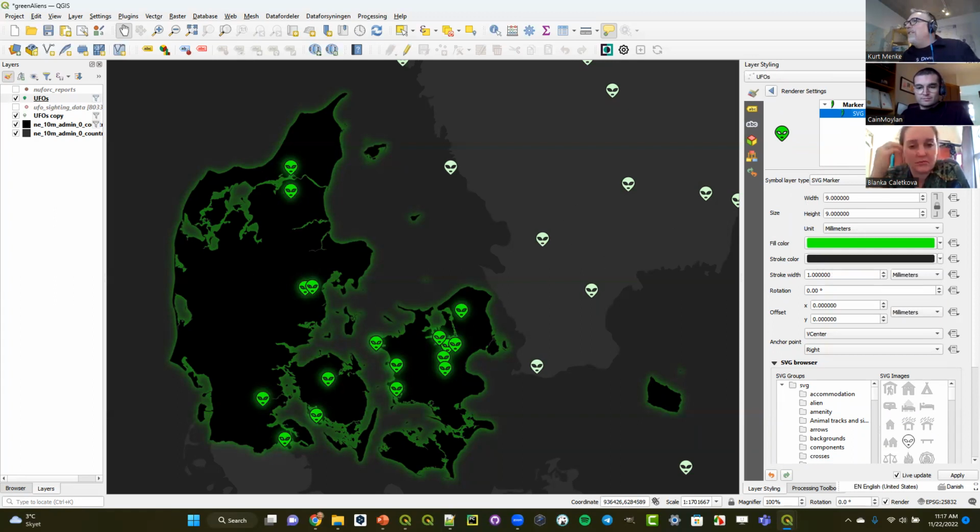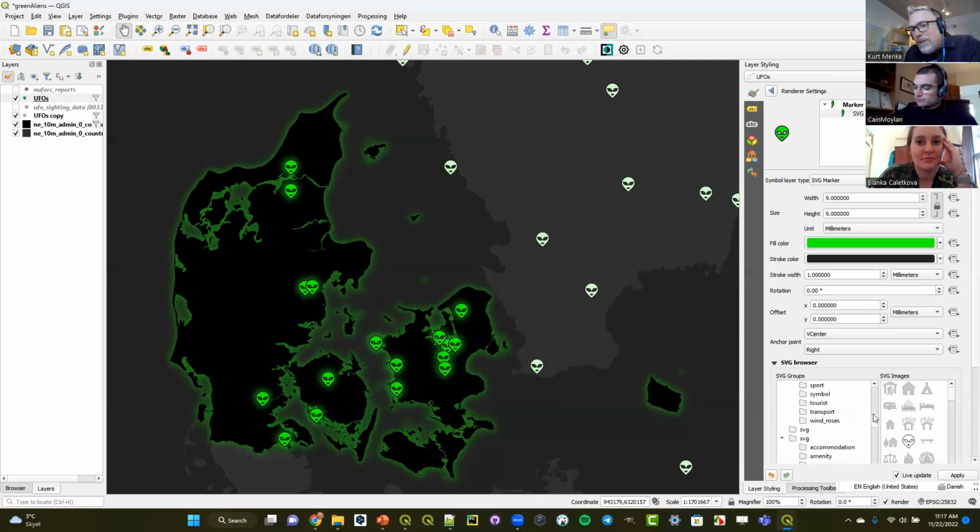if you ever need SVG symbols, a really good source for these is the Noun Project. Get this, put this in the chat too. It's a really nice searchable repository of different SVG icons that I use a lot. So that's where I found the alien head, I'm pretty sure.